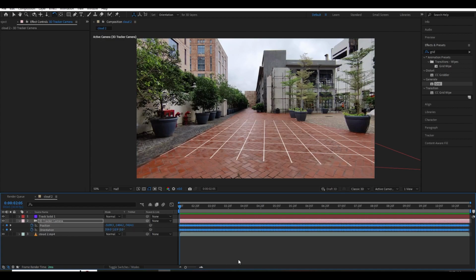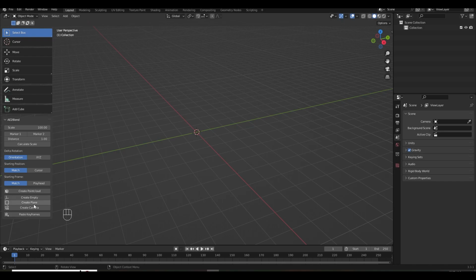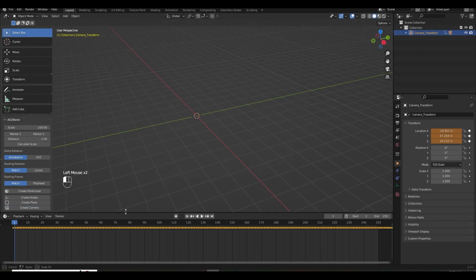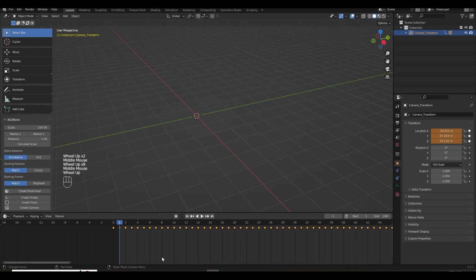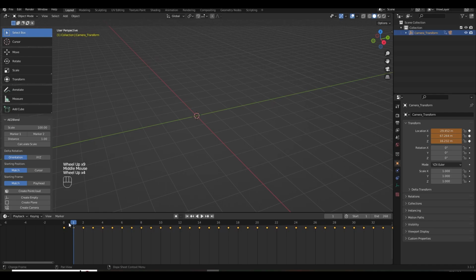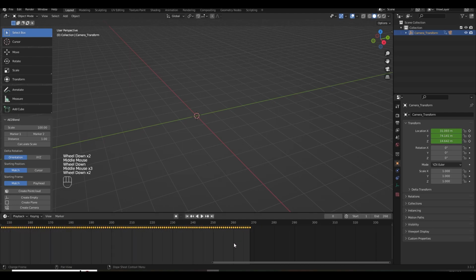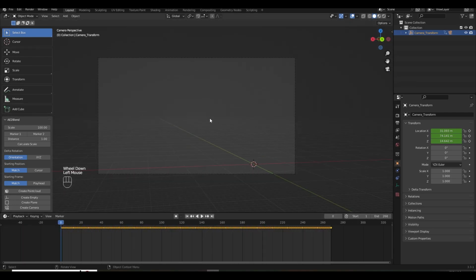Just simply copy, go to Blender, and let's create a camera, and it will create the camera. And guys, remember we have 268 frames, right? Here, if I go here, you can see our scene starts from 0. So I just drag, press A, select, and drag to 1 frame. Okay, perfect. Now if I click on this camera icon, you can see we have a camera, and if I start playing, we will see some movement going on.